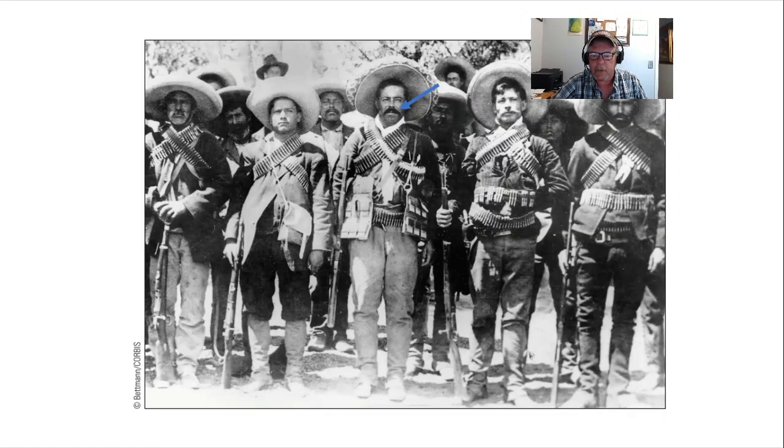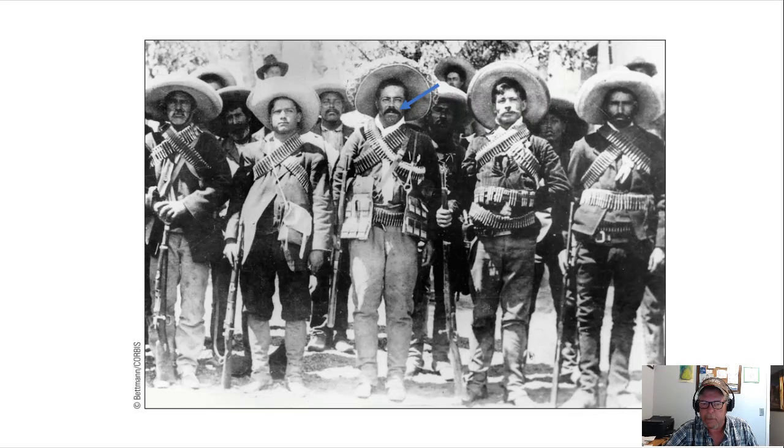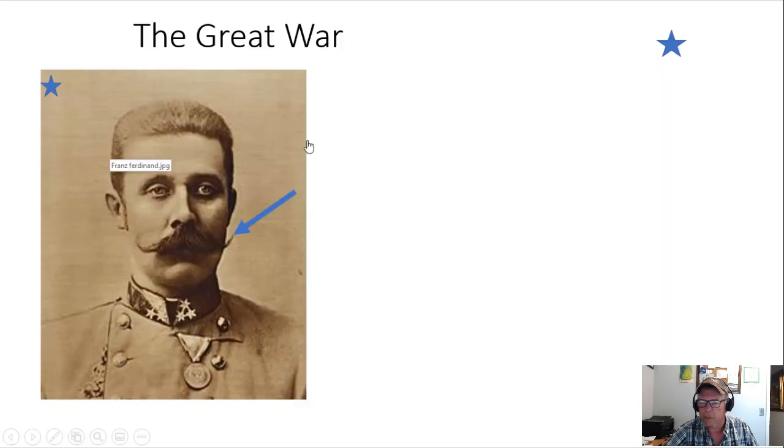Oh, and in the way. Remember the first slide had the mustache? There's Pancho Villa. This guy's like, he's out of uniform, man. Where's your mustache? Everybody else is looking kind of grizzled and mustachioed and well-armed, I might add. Yeah? Little Pancho Villa. And another mustache.